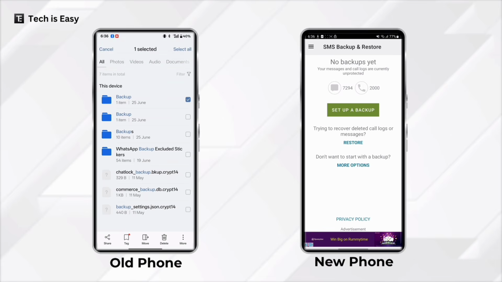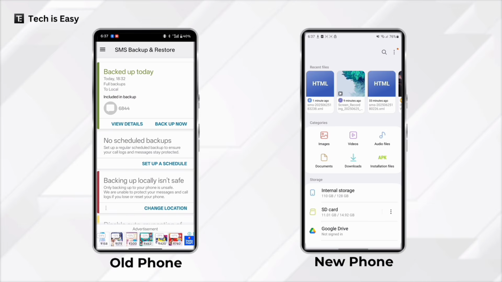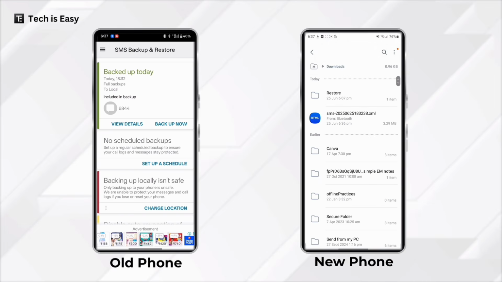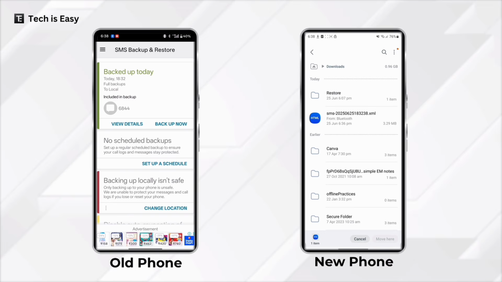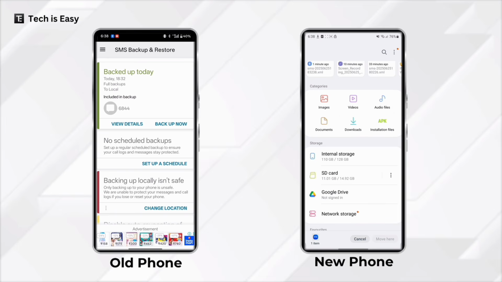Now on this phone, we'll again have to go to My Files and find the location where this has been saved. Most likely, all new files are saved in downloads. If I click on that, as you can see, I found the same file. But if you don't find it, then you can just search for it on top. Once you've located the file, just long press on it and then click on Move, that's written at the bottom left. Then we have to select the location where we want to move it. For now, I'll just move it in my internal storage.